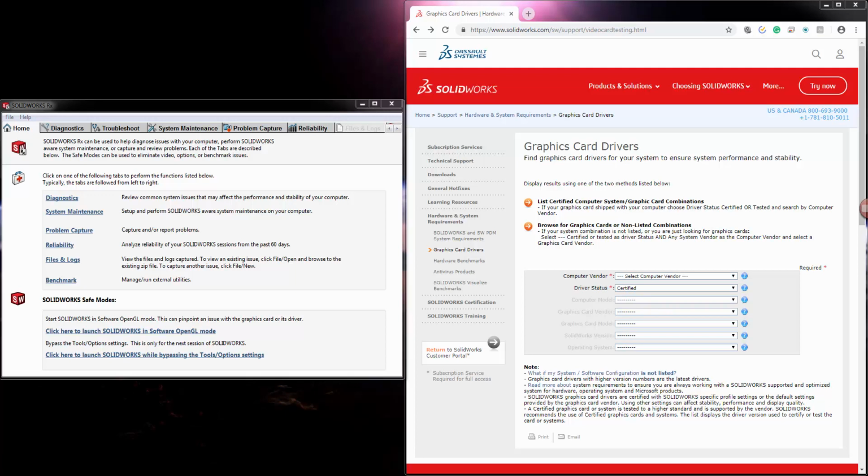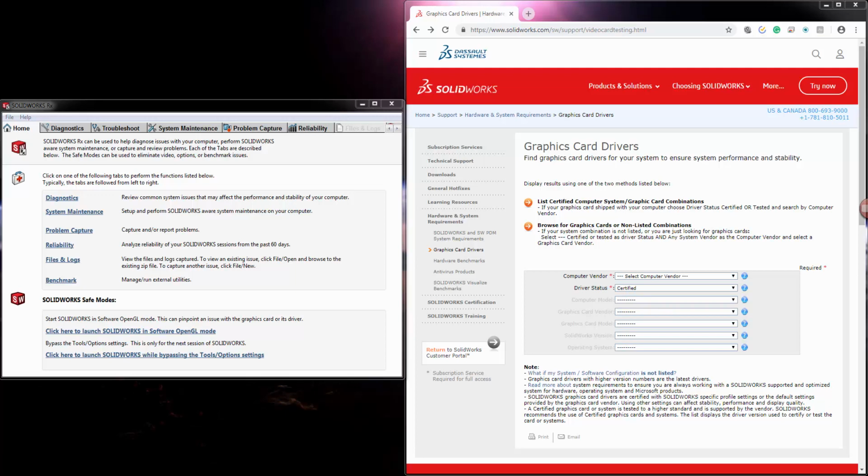Instability and graphical issues in SolidWorks can be caused by some factors. They can be related to the hardware itself, the graphic card drivers, a corrupted installation, or the prerequisites. In this video, we will explain how to download the right version of the graphic card drivers for SolidWorks. SolidWorks relies on the graphic card to run effectively. That's why it's so important to have a SolidWorks certified card along with the SolidWorks certified driver.